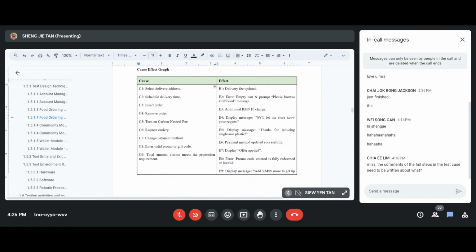Normally, for example like your friend just now, for the add card, we can only have one positive test case where the card is successfully added, correct? So other than that, all the other effects are the negative part, where it is displaying the error message.